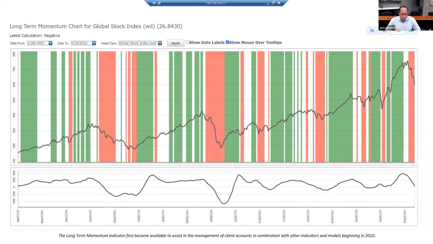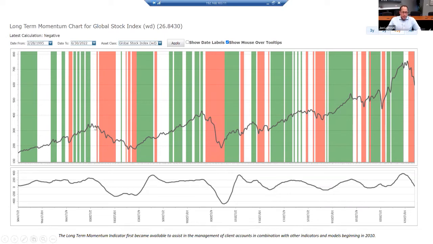This indicator, we believe, is invaluable in helping us identify primary bear cycles. Once again, I want to point you to the change in the momentum at these key times in 2000 and 2008, relatively early in those bear cycles. It being a momentum indicator, it's not designed to try to pick the top. It's designed to try to understand when that long-term momentum is changing, to help us take a proactive approach to managing risk.